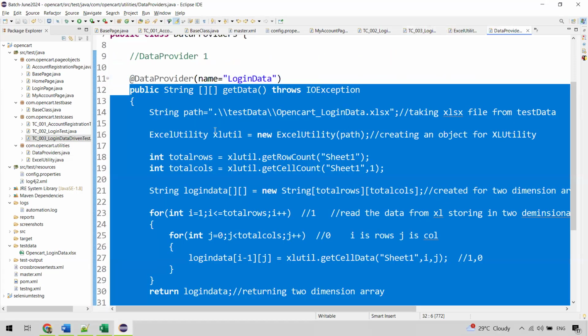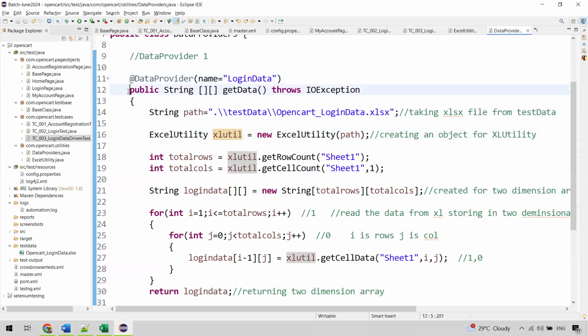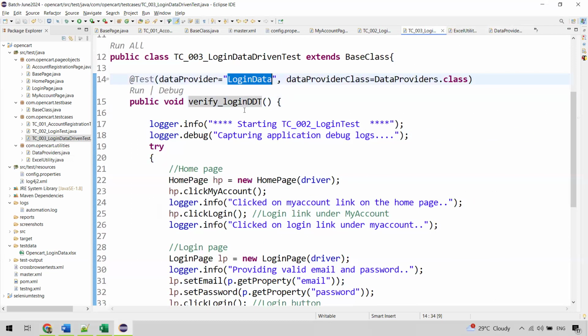If you go back to the data providers, we named this method login data. So we are telling our test case method to read the data from the data provider with the name login data.